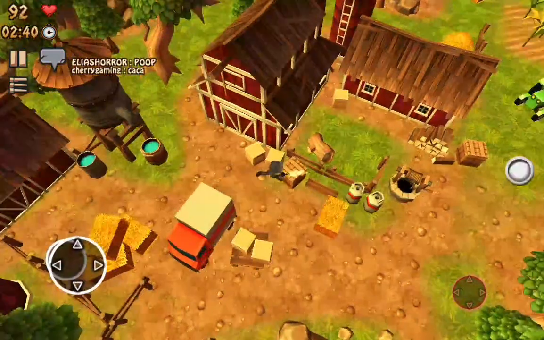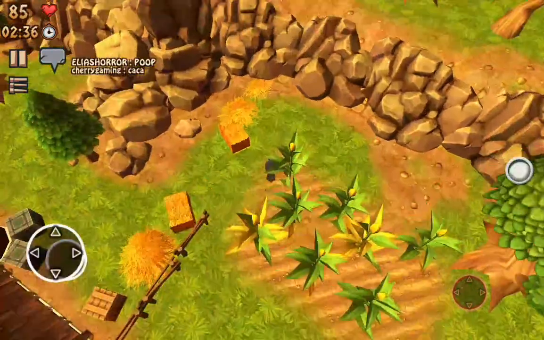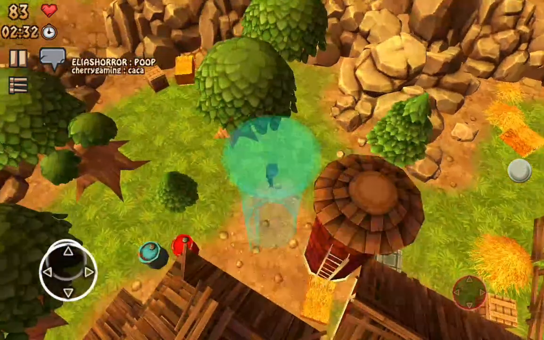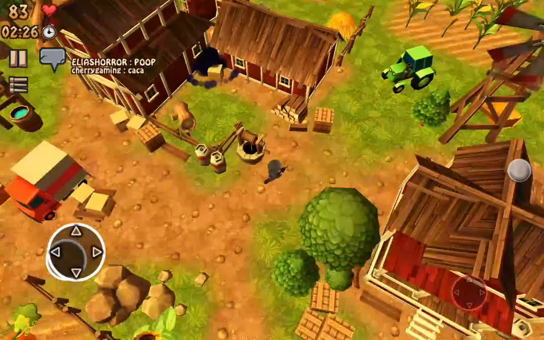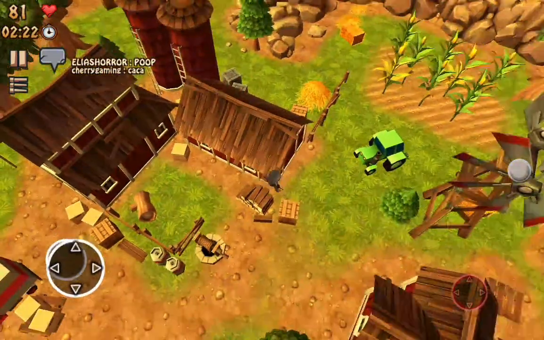Oh, wait, she's there. Get her. I need to get her. I keep getting stuck on stuff. It's really annoying. Oh, wait, we can see through the buildings for some reason. I don't know why, but yes, we can see through the buildings. Oh, wait, she's turned into a box. Get her. Okay, she's over there. We gotta get her.